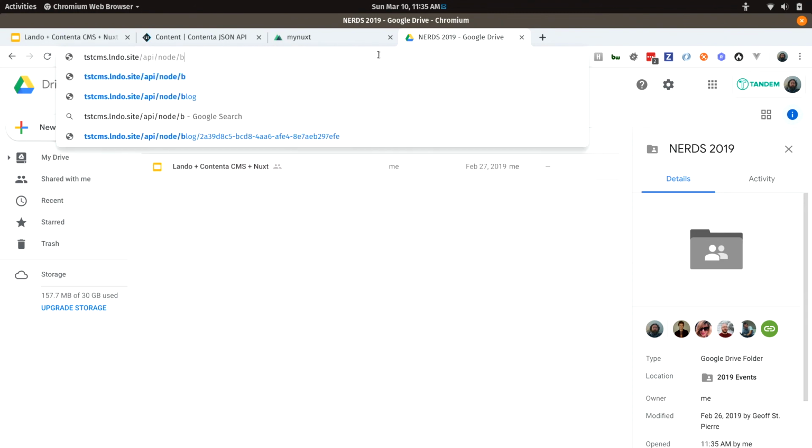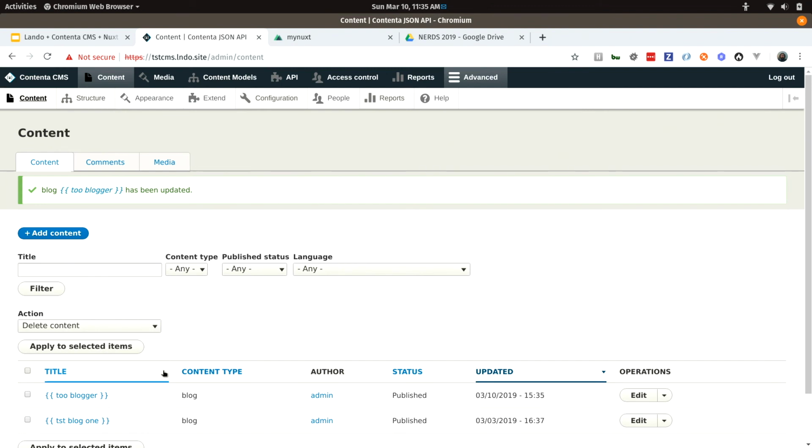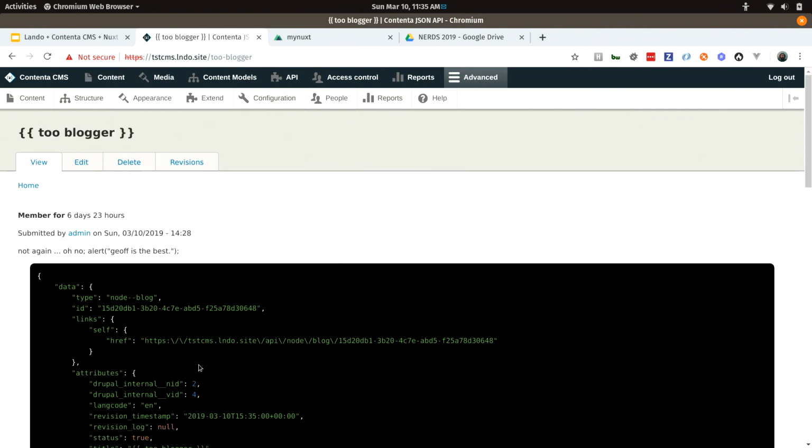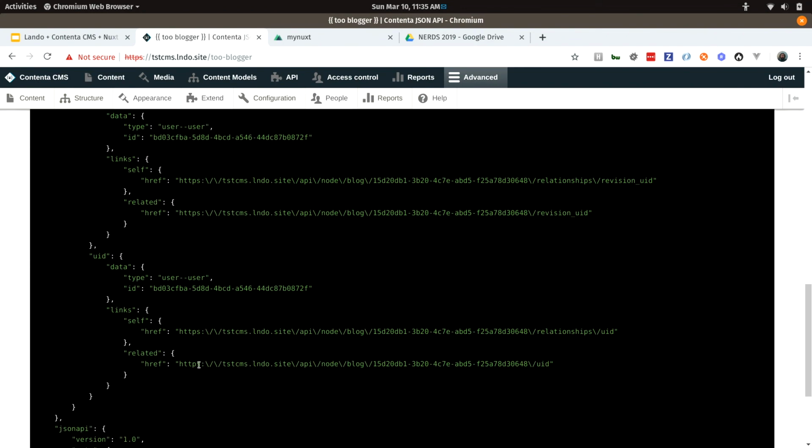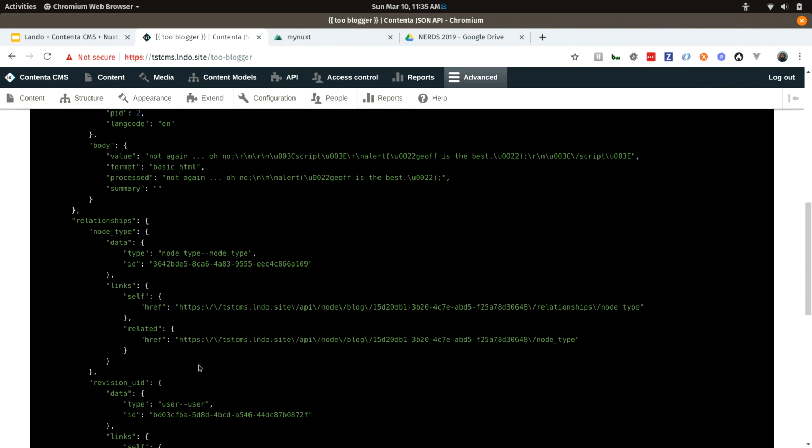API, node. Oh, I don't know the UUID. Which one did I do it on? Reload, see which one's updated. Processed. Yeah, that's just right. So it did some stuff to that text. It might not display very nicely to your users, but at least it didn't inject the script. But I guess what we really want to do is visit that page and see if it alerts.